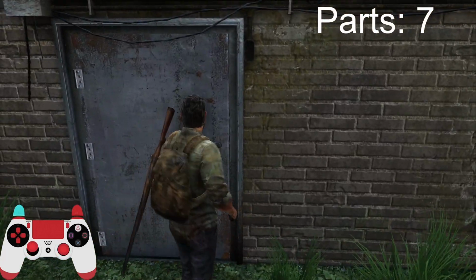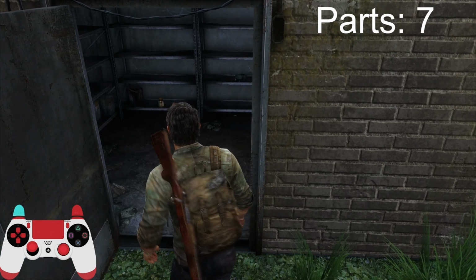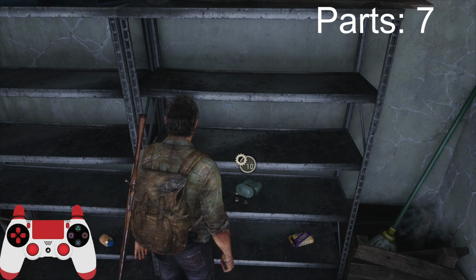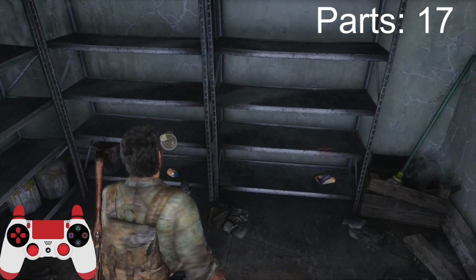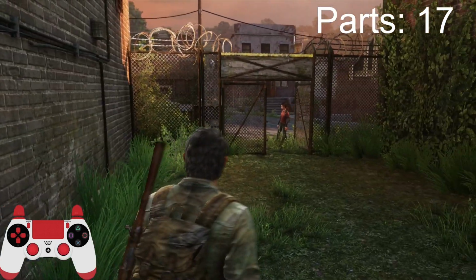And then we come over here. There's a bunch of stuff in here. Nice. The most important thing here is a set of 10. So now we're at 17. There's other stuff here, but we'll focus on that later. But that's it for the parts in this area.